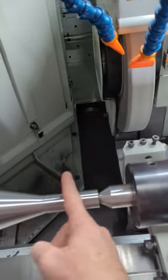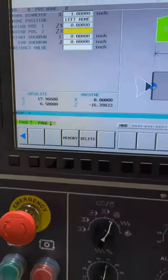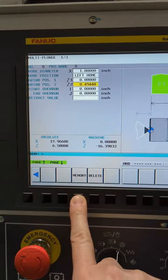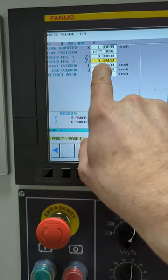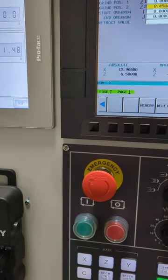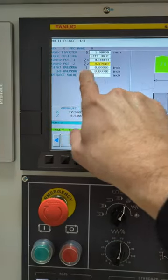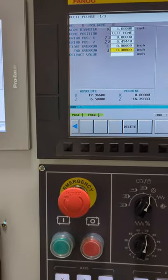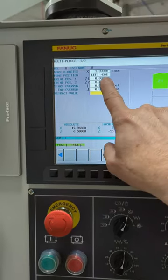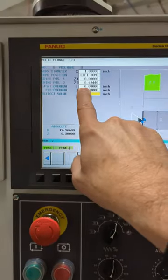You come over, just bring your wheel over as far as you want it, and then you hit this guy right here, memory. And see, that's a distance. It says grind position from, so it's 8 from 0. And it also calculates the wheel in there too, whatever your width is set of your wheel. And if you want to overrun, you can. If you're programming off a print or something, put in your print numbers and then select an overrun. Be careful when you do this.